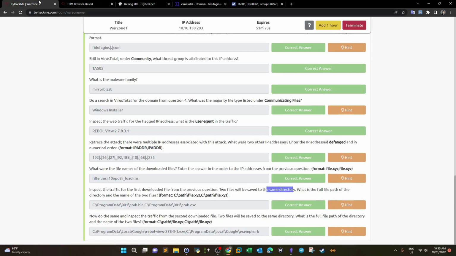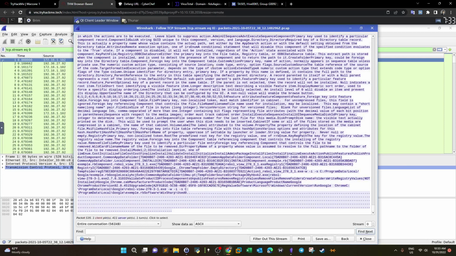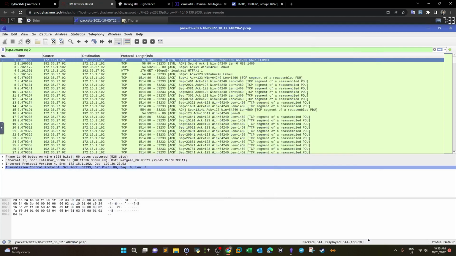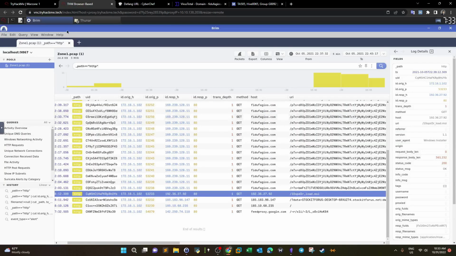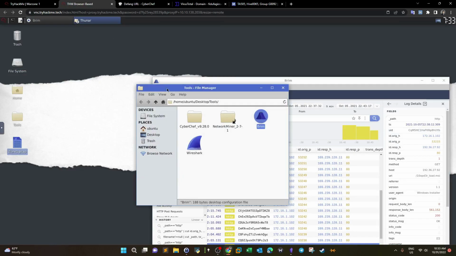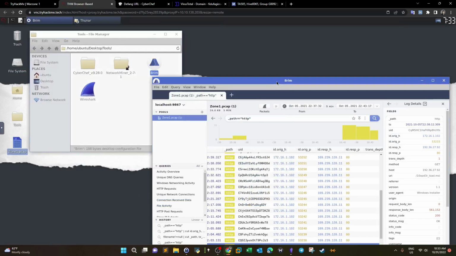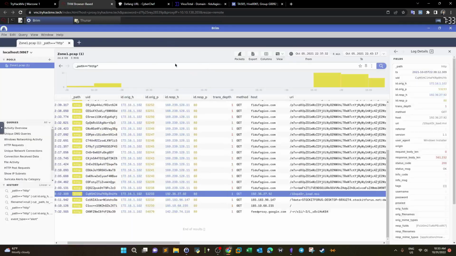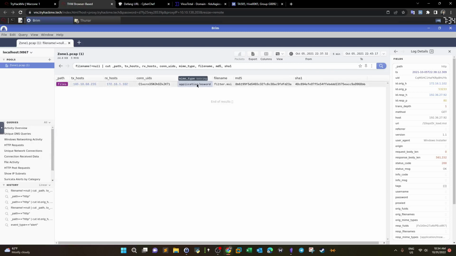We get the same files, but as you can see, these files are related to the second file. So there must be a mix-up here. Let me close. So this is the first file, then let's analyze the other file.